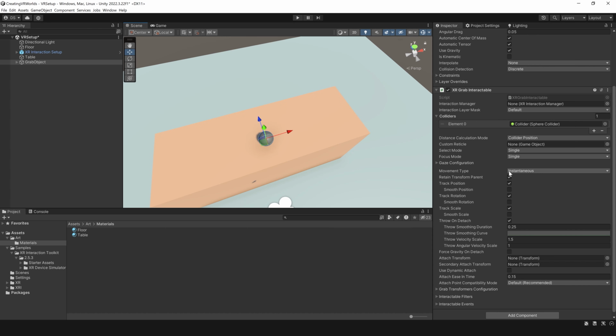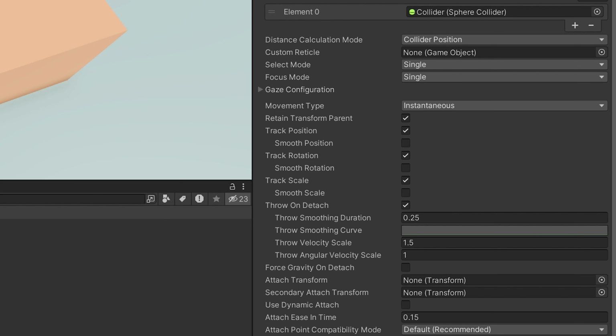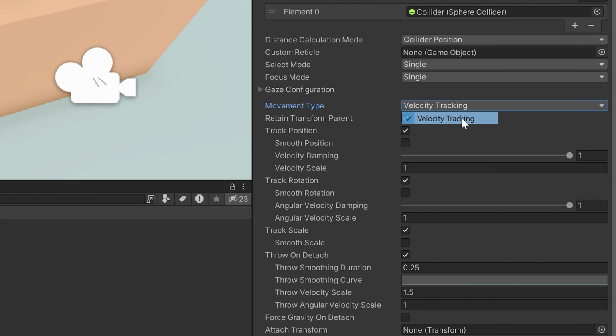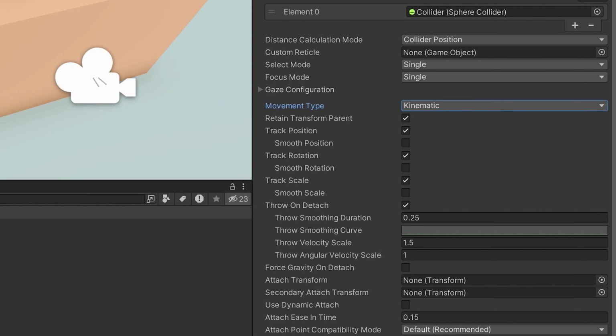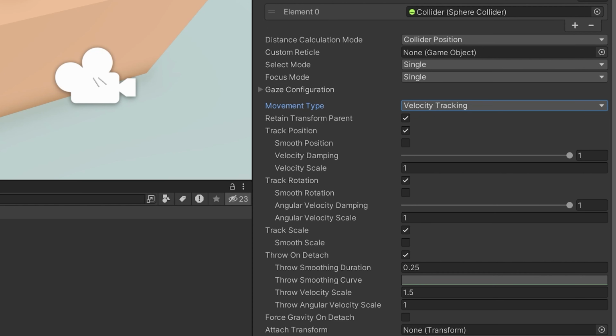It's going to be using the movement type of instantaneous. So when we grab it, it's going to track our controllers, but it's going to collide through objects in the game world, which is something you may want, and that might be okay for your game. We also have velocity tracking, which applies the velocity and angular velocity of the user's input device. This means that the object will continue to move according to the speed and direction in which the controller was moving at the time of the interaction, and also allow it to collide with elements in the VR world. And then lastly, we also have kinematic. And in this method, the object follows a set of physics rules, but without considering external forces like gravity or collisions. So I'm going to set mine to velocity tracking so it can collide with the table.